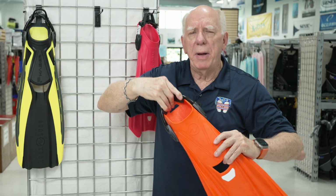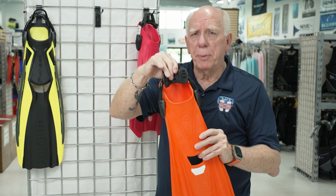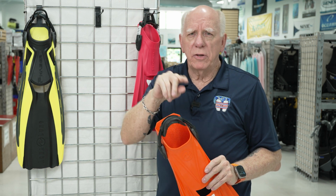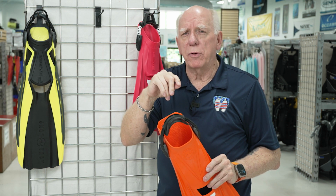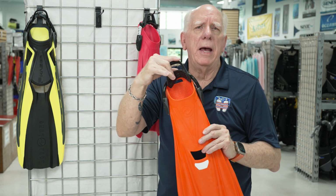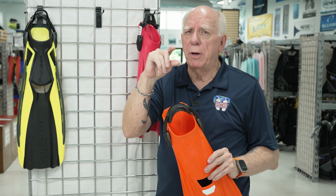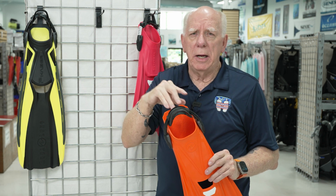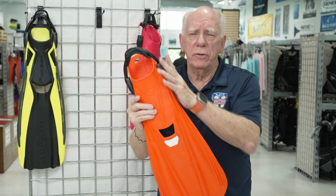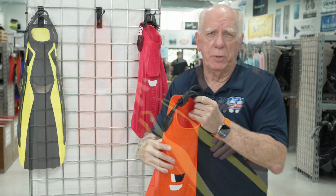The pad on the finger pull is pretty pronounced. Now, that's kind of nice when you think about it. Some of these that are spring straps or some of these other bungees, they have a very, very small pad on it. So when you put it on the back of your foot, if it rides up too much on that tendon, it can be fairly uncomfortable. So having that nice pad is going to make this fin a lot more comfortable.